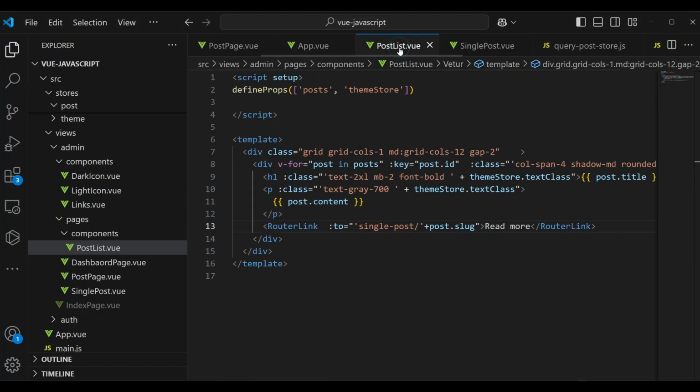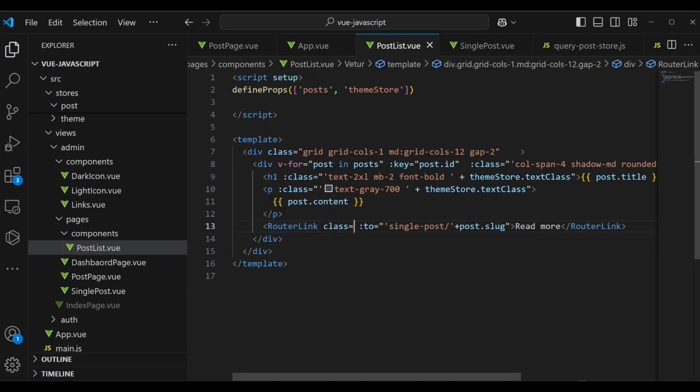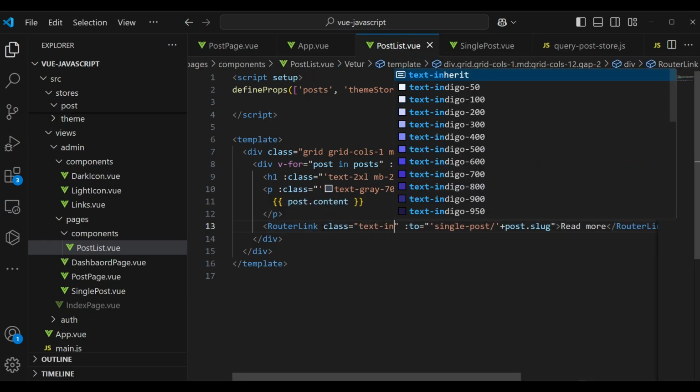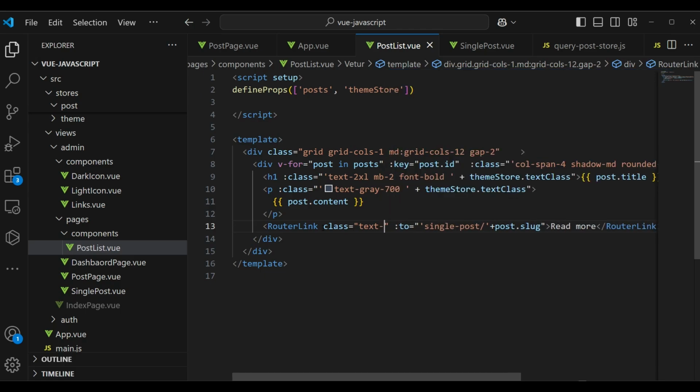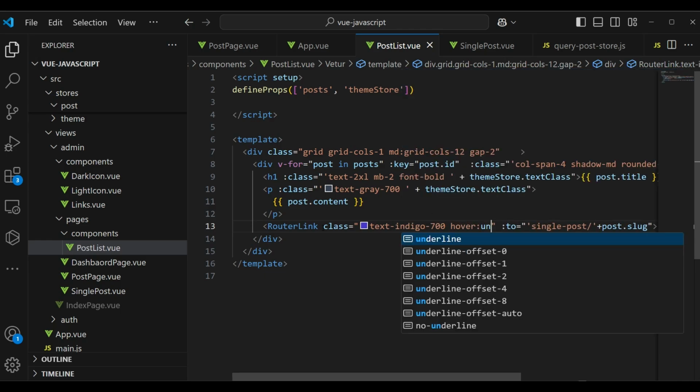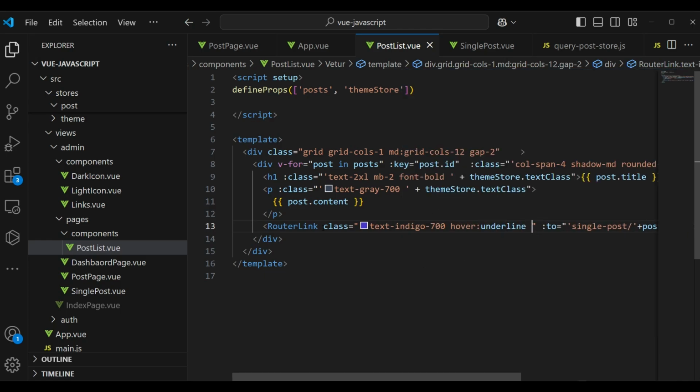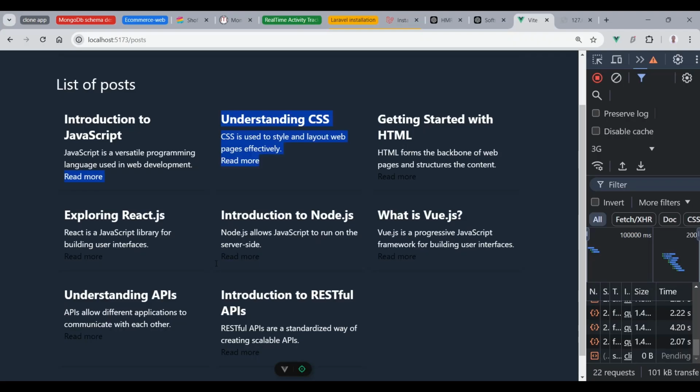I'm going to go within the post list view file, and I'm passing a class, text-indigo-700 and hover:underline variant, like this, and then font-semibold like this, and we're going to add here the color. You can see we got right here Read more.